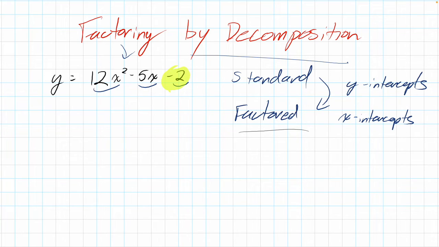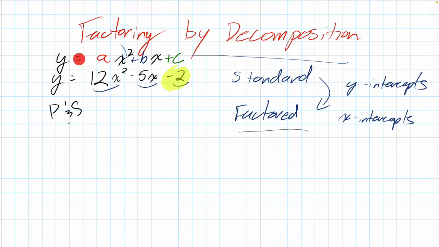Okay. So decomposition literally means in mathematics to break something apart. So what we're actually doing is breaking apart this middle term. What they use is an algorithm called product and sum. So they sometimes call it P and S for product and sum. And what you're trying to find, we're going to write out the general equation for standard form. It's ax squared plus bx plus c. Have you ever seen it written this way?